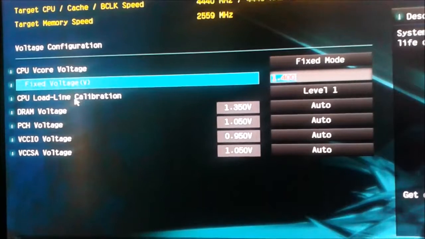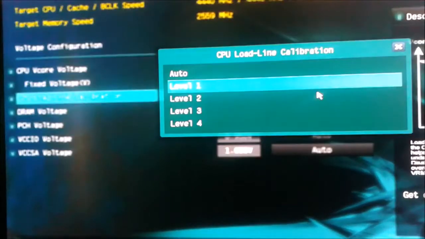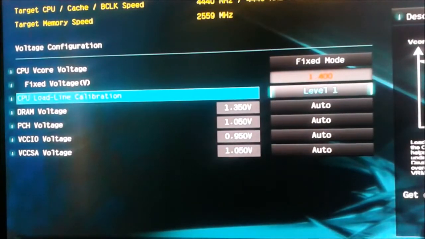And now this load line calibration, it basically sets it so your CPU can do more voltage or something like that. It sort of explains it here, but basically you just want to leave it at 1, because 1's going to be the highest voltage, most stable overclock, but it's going to give you more temperatures. That's where you've got to make sure that you've got a good cooler, to be able to handle the temperatures.